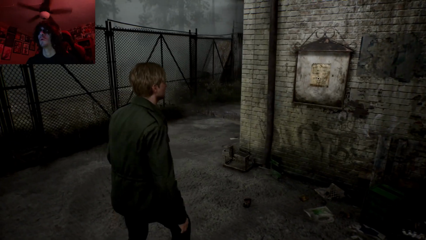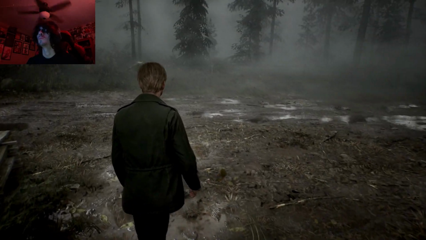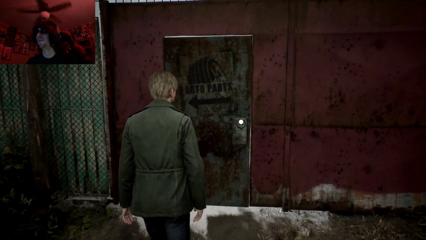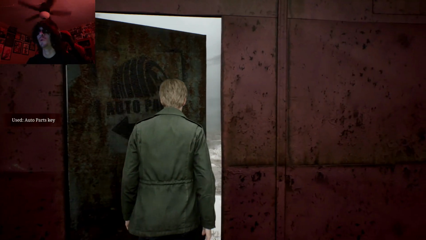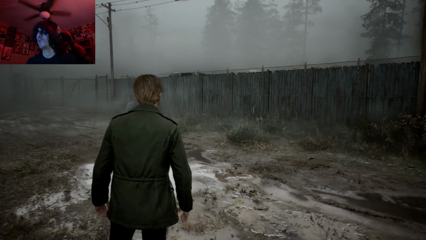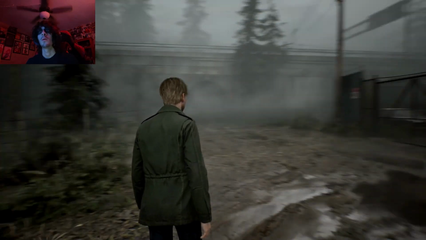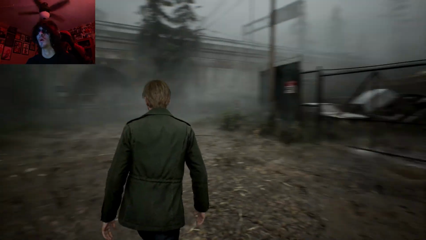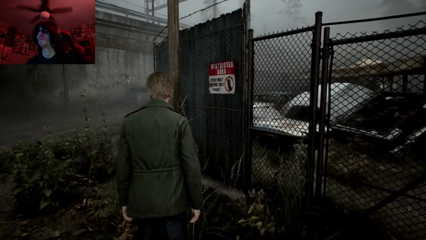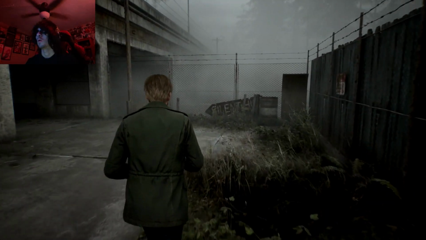Alright. Keep going. That fog is pretty ominous. Alright. And through. Give it an open and twirl. Alright. Our little town. Road. Alright, here we go. This is like the edge of town almost, because it's just like all the auto and car things. Junkyard. Silent Hill.